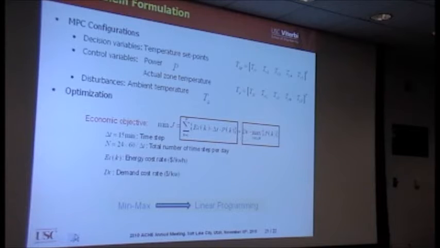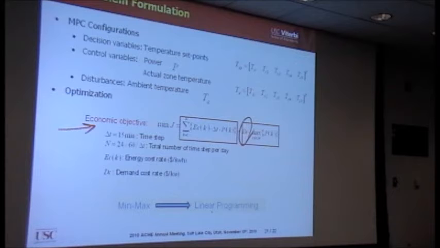So this is the objective we minimize. It is an economic objective. You can put your dollar values exactly on that objective. The first term there is the energy consumption, which is the cumulative energy you're using during the day. And the second term is the maximum, the peak usage, okay? There is a demand charge for the peak usage.